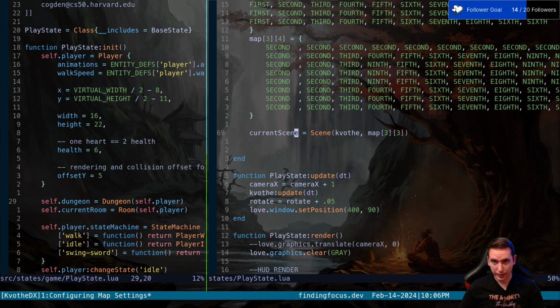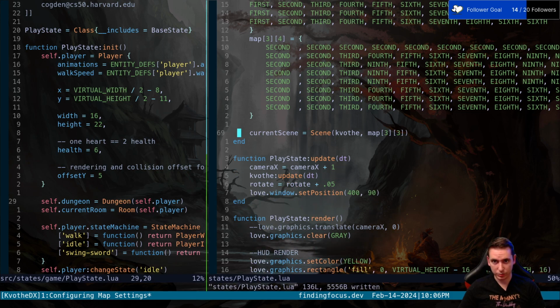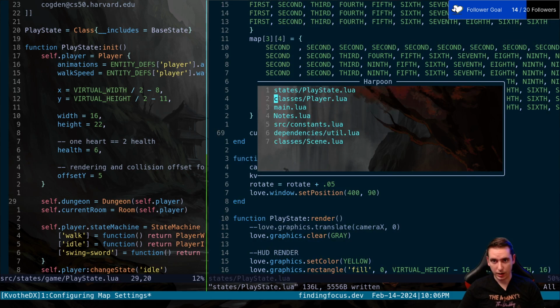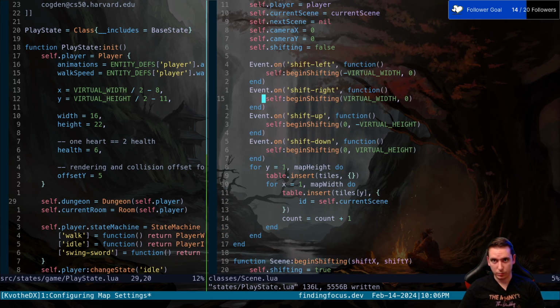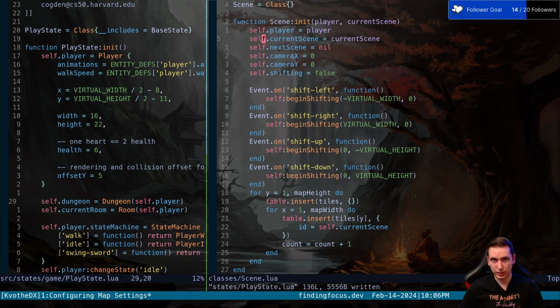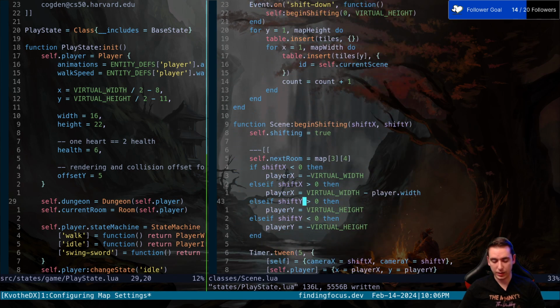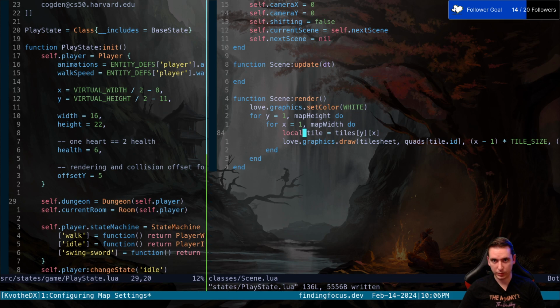I don't get why... Oh, well, this is... The argument 2 is a table of map 3 of all the values. And then if we go into our scene, we're assigning our current scene into a dot current scene. And then, oh, we're not even rendering the dot.